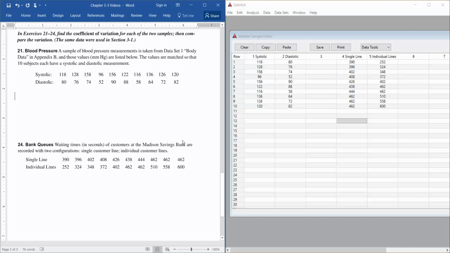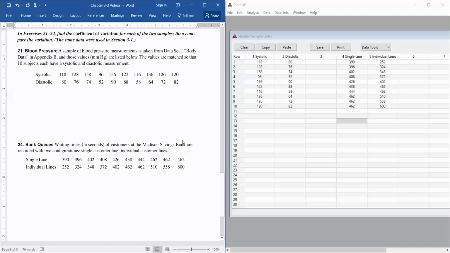And when we do this, this is going to be an eyeball test in terms of, are they close enough or are they different enough? What we're going to use as our measure for that is, when we take the difference of the coefficients of variation, if it's greater than 5, then that's large enough to say that they're different. If it's less than 5, then it's not different enough for us to say that the variation between the two data sets appears to be different.